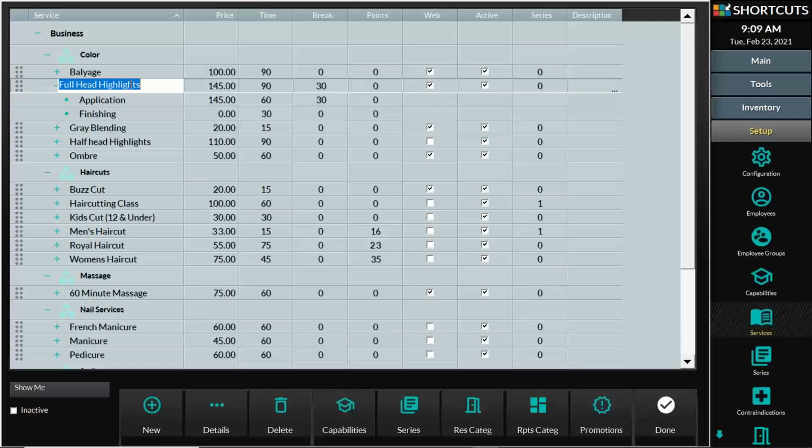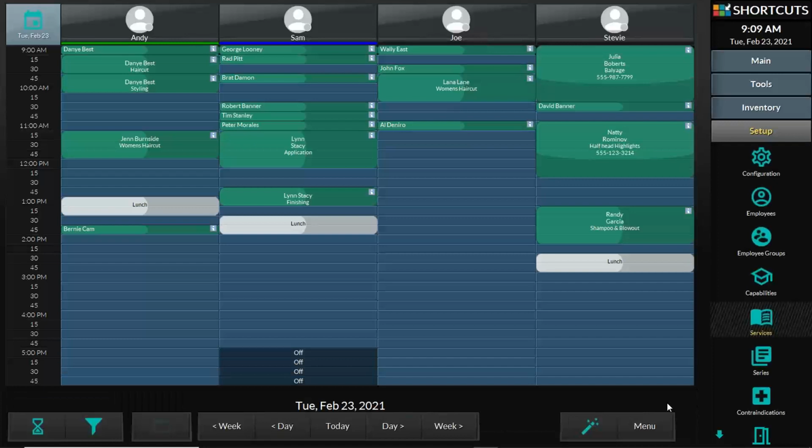Or if you have a service for customers with short hair, that's a different time, a different price. So that customers right away can see if I'm doing some color and I know I have short hair, that's the one I want. And if I know I have shoulder length hair or longer, then I want the other. So think about updating your service menu to reflect that if you're going to allow certain color or certain chemical services. So that's the second thing you do. Business hours, and then what services.